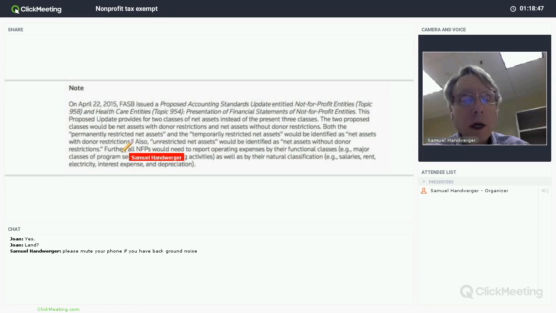The key is that now, when it comes to the statement of activities and what we're going to call the statement of financial position, we're not going to list all three of the categories: unrestricted, temporary, and permanent. We're going to combine the three into two. Certainly, unrestricted continues to be called unrestricted, but it'll have a new name. It'll be called net assets without donor restrictions.